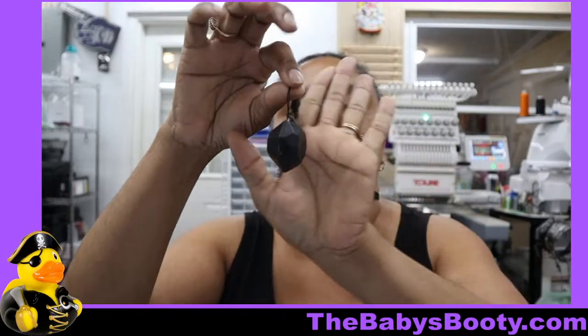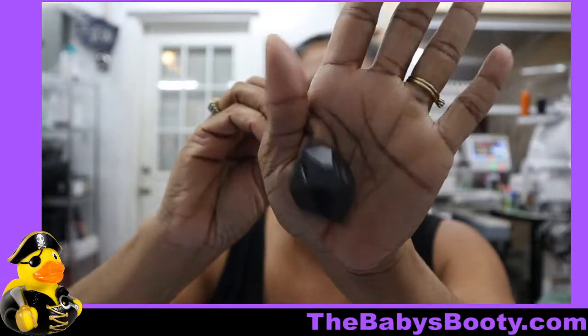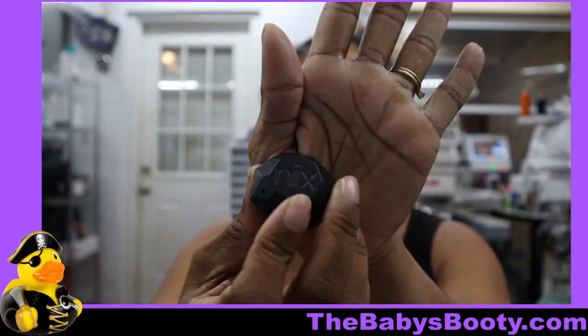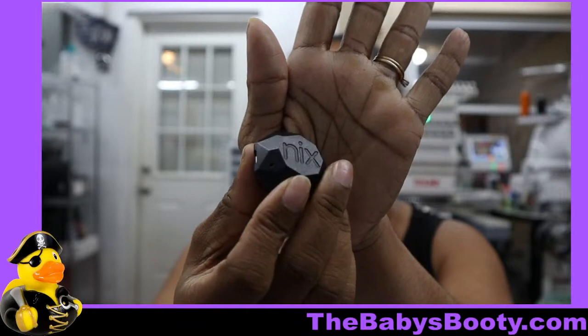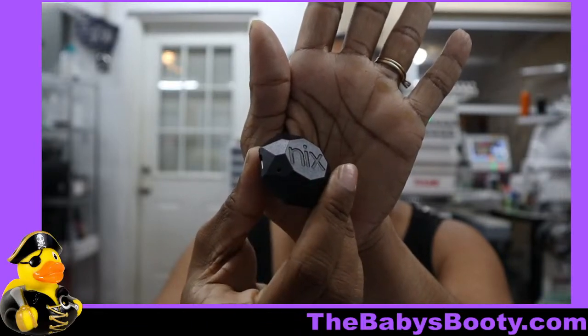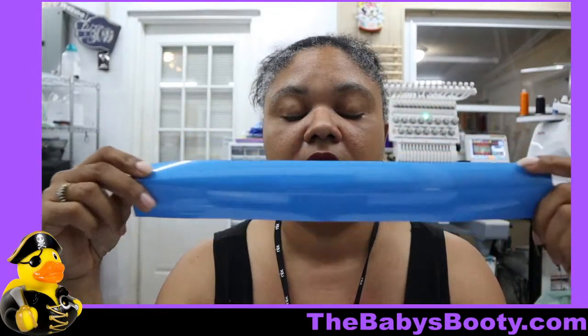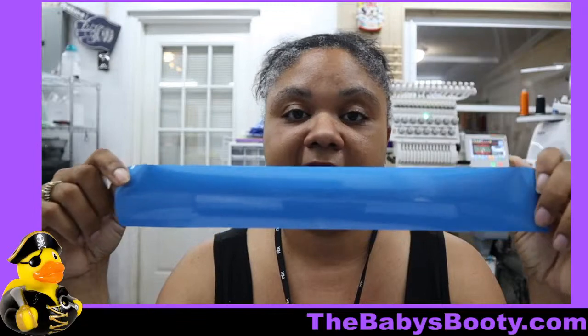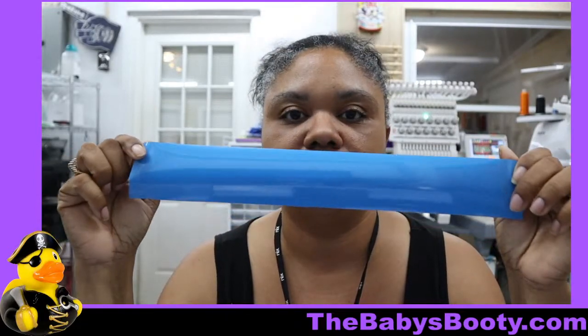I found this cool thing. It's called a Nix, and it's the neatest little doohickey I have found so far, because what I was having trouble with is matching the color to my customer's orange, and I have it way over there. I don't want to go way over there to get it, but I'm going to use this vinyl as an example because I do have an order of 200 masks, and this is the color of their logo, and I have to use this color.